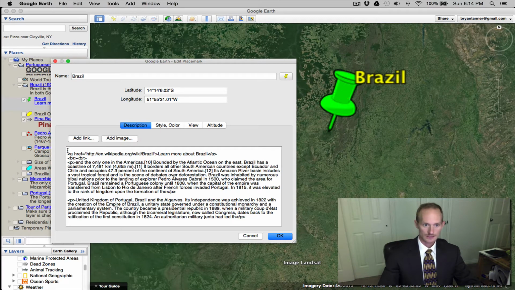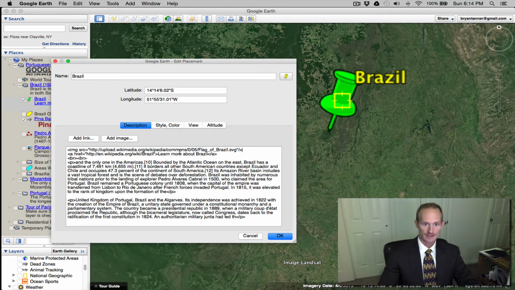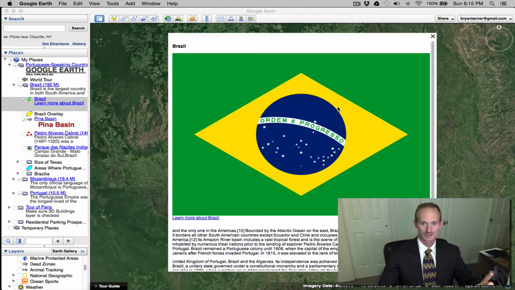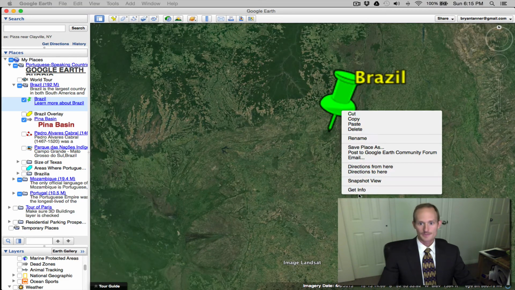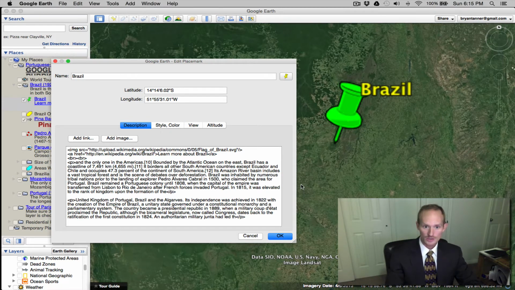And then you click Add Image, paste the URL for that image right here, and again, it adds the code for you. Unfortunately, you're going to have to resize, so I'm going to teach you one little extra thing. Whoa! Actually, that's not a bad size. I like that size. But let's say that size is too big. Let's just pretend you want half that size. I'm going to teach you one sure way to do it.